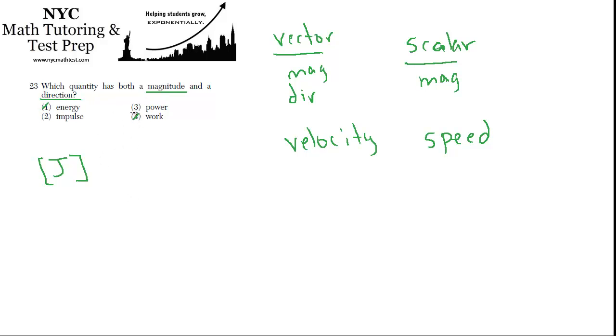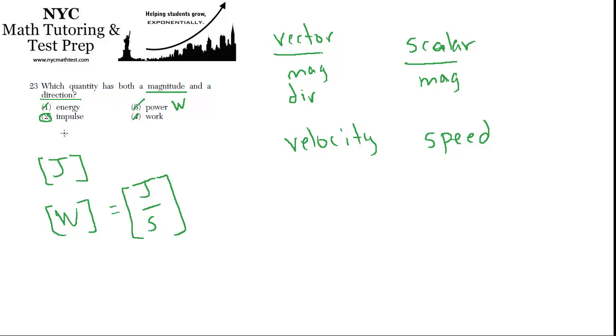And then power, we also talked about in the last video, power is the watts, that's the unit, which is really joules per second. Watts are joules per second. So if the joule is not a vector, if the joule is a scalar, and now we're dividing it by time, we really aren't giving it any direction. We can't make it a vector. So if work and energy aren't vectors, then there's no way the power can be a vector. The only thing left is impulse, so that must be the answer.